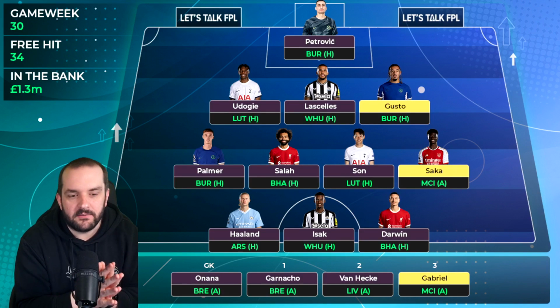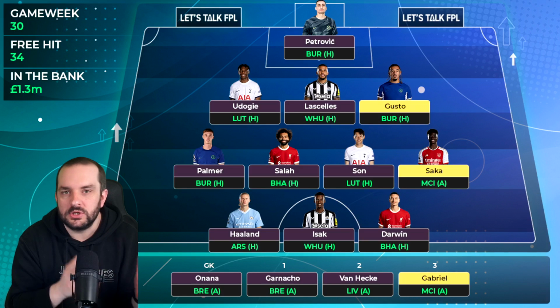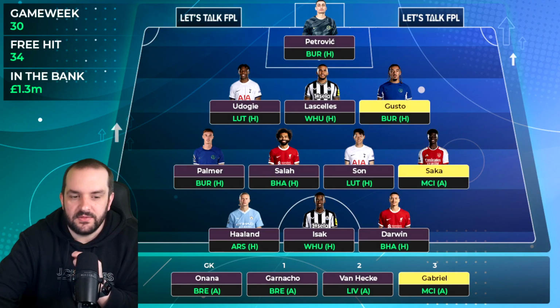The other player I've gone for is Isak. I think you've got to drop Watkins. Because even if you wanted him for Bournemouth at home in 34, you could just put him back in on the free hit. I think Man City away and Arsenal away, 2 tough games for Villa. And long-term no doubles. Whereas Isak will double with Newcastle, probably in game week 37.